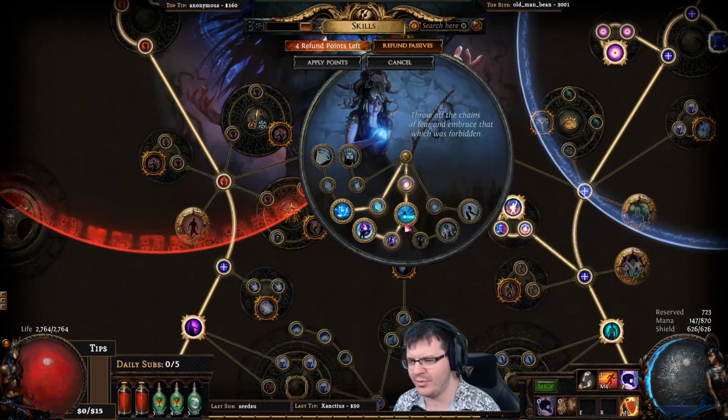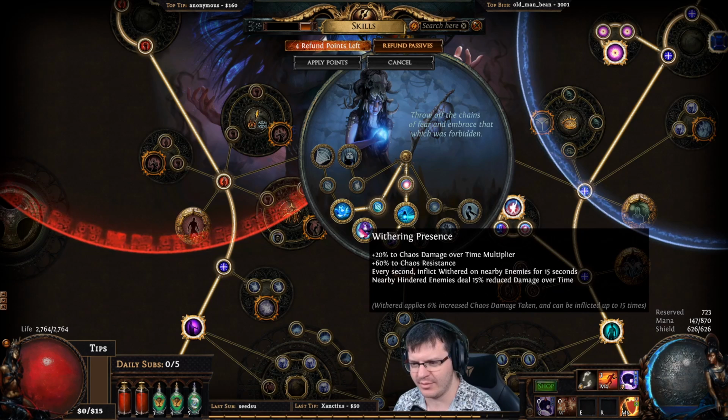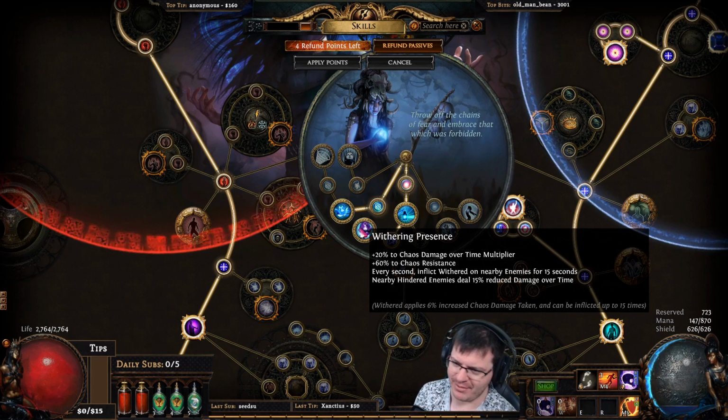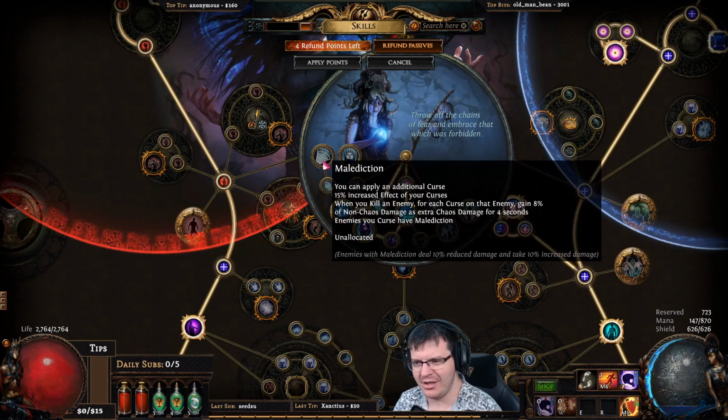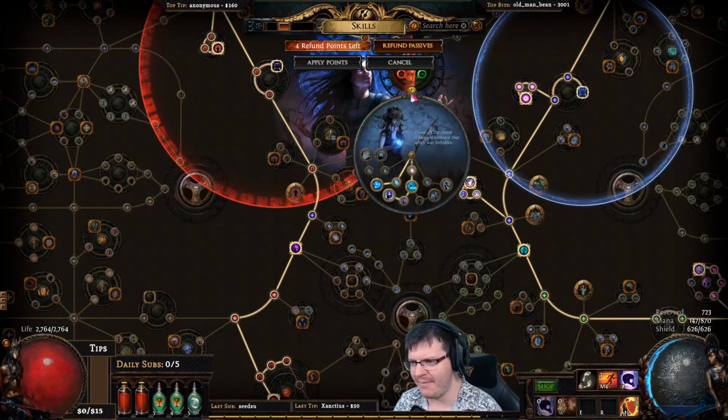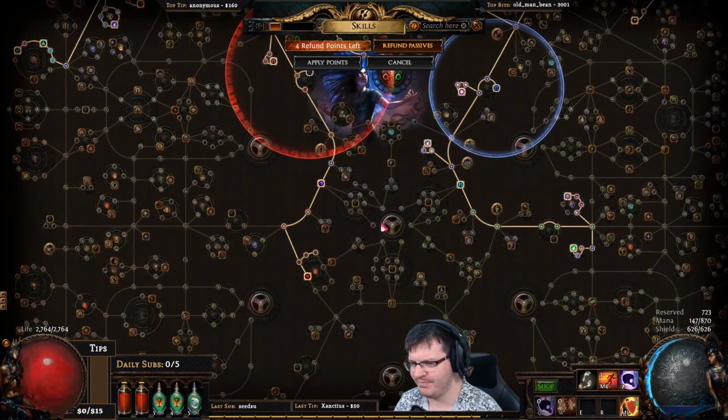It doesn't matter what order you want to take these in. What does matter is that you have all three of these, well, specifically Withering Presence, before you get to maps and re-gear. Because you're going to need to get Chaos Res Cap, and that gives you 60 Chaos Res. So don't go Chaos Res capping without Withering Presence. Obviously, Malediction's going to be my last one for the extra curse. But yeah, pretty smooth leveling.